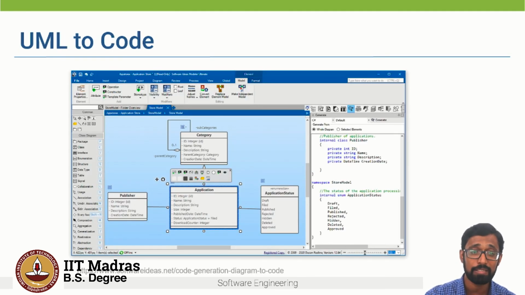And in fact, there are even software and tools which generate code from such detailed UML diagrams. So here you can see that the UML diagram is on the left, and based on the structure of this class diagram, the corresponding code is generated. And there are tools which do this as well.